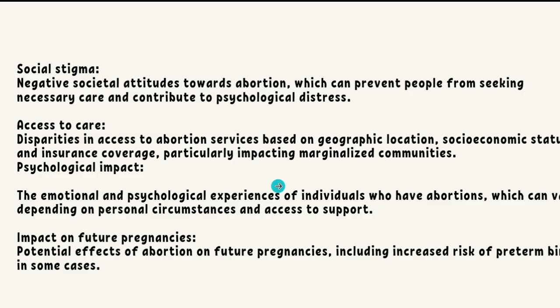So then there's also the social stigma, because people usually look down on women or people who decide to have an abortion. That's one thing. Access to care. Depending on where they're from, especially somewhere like Africa, maybe Israel, in places like that, it might be hard to seek help. And then impact on future pregnancies, that's also a risk.